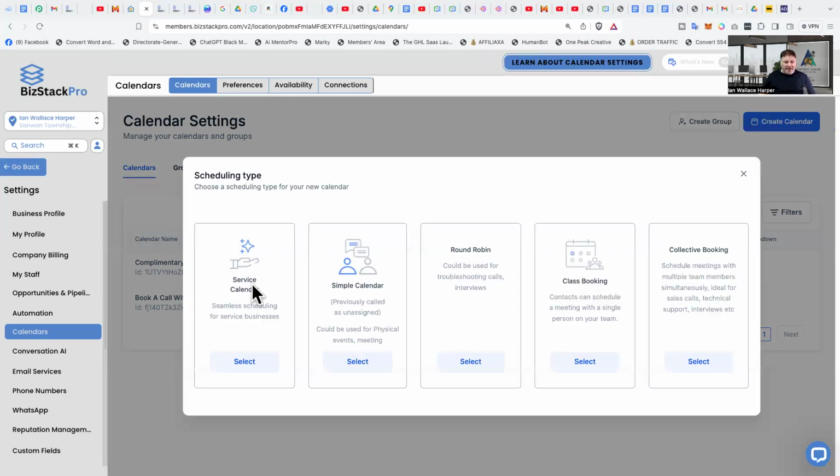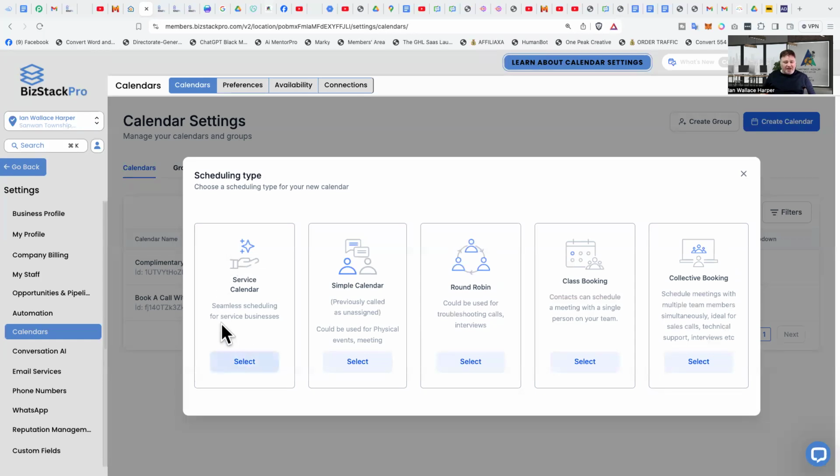Create a calendar, and you can either select a service calendar, a simple calendar, which we are going to do, a round robin, which means it could be taken up by one of the team if you haven't got anybody free and you're the next one in line, it will pick you. You can do a class booking or a collective booking. Now we're going to go for a simple calendar.